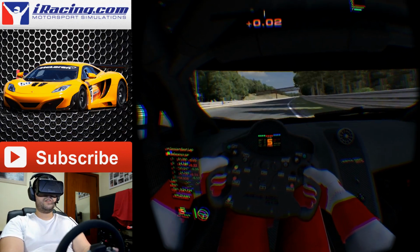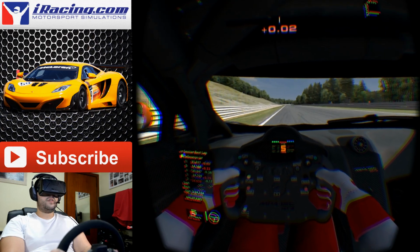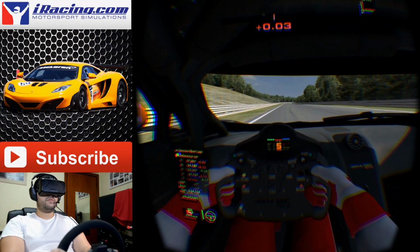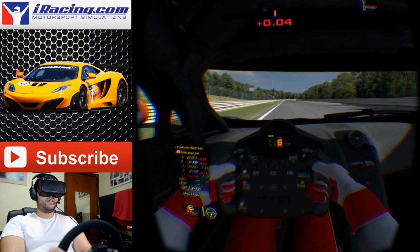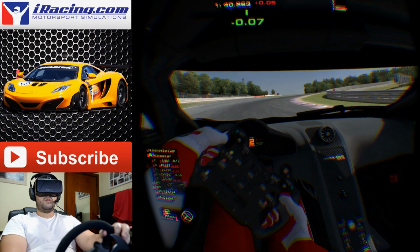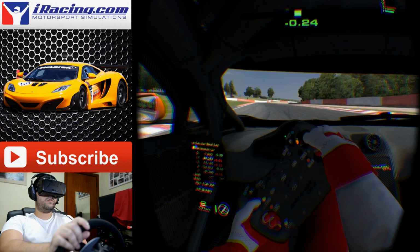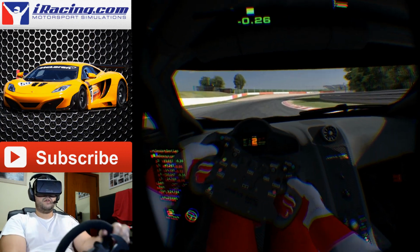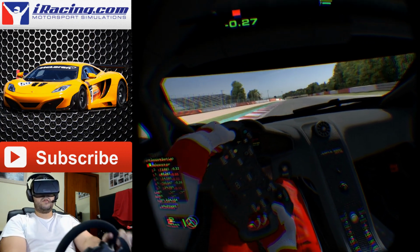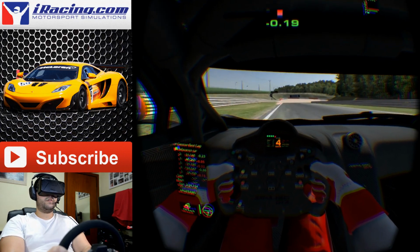I just had to release the throttle compared to Assetto Corsa and PCARS, but I did it flat, but the gearing seems taller on this setup, so 6th gear is not good. The straight where it was, the car feels a little bit understeering.